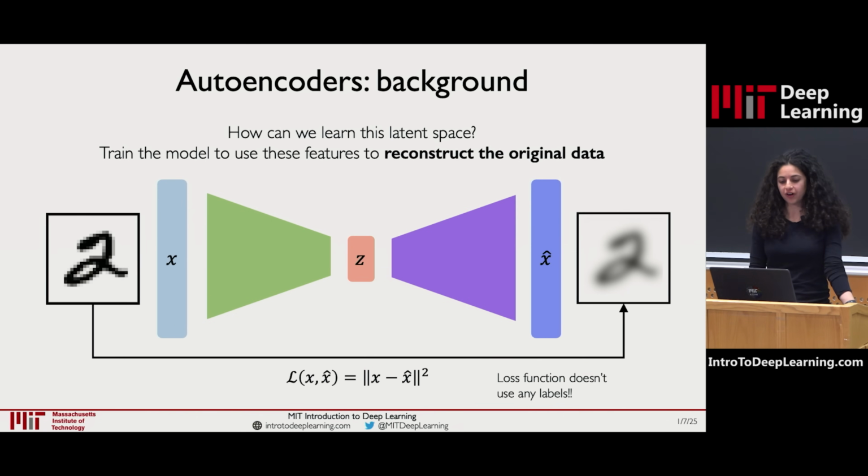Now, let's simplify this plot just a little bit and abstract away the individual layers in these two components of our autoencoder, the encoder and the decoder. And again, our loss function doesn't require any labels at all. This is really a powerful idea because now we're getting into the capability of unsupervised learning. We can learn a quantity like those latent variables in that latent space Z that we're interested in without any pre-specification and without the need to directly observe those.